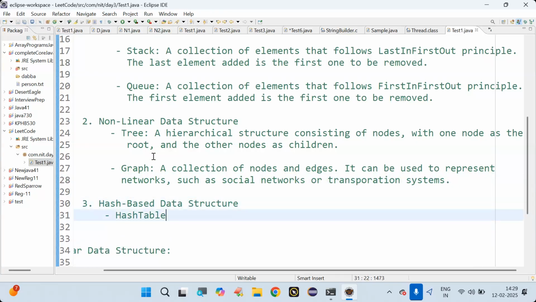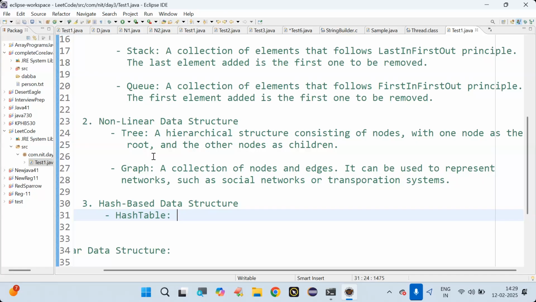Now, what is this hash table, sir? Hash table is a data structure which has a tabular format, and it uses a hash function to map keys to values for faster retrieval. Very easy thing. Initially you'll feel some problem, don't worry. Something like a table with a roll number and a student name: key means roll number, student name is the value.